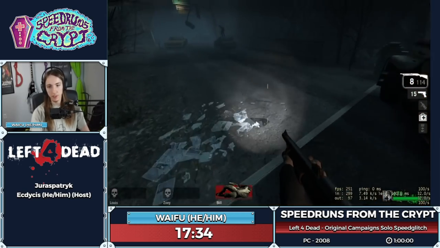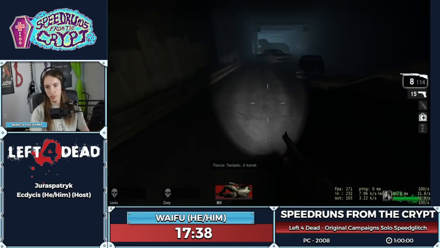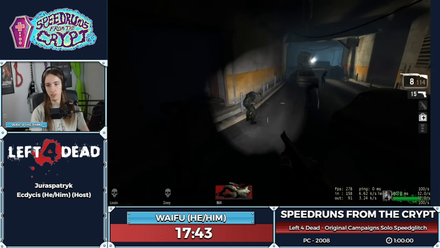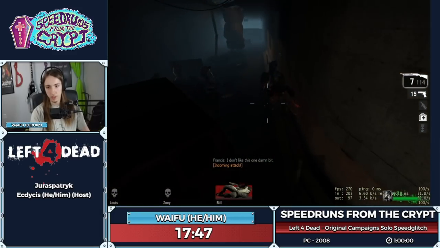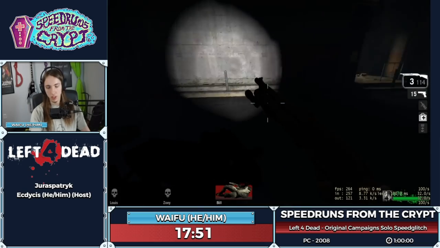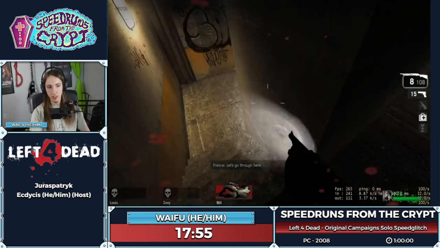Yeah, this is one of these maps where you just load in and you always have the slowest speed glitch, the 32 one. So actually, I have a question, because I know I've watched you personally, Waifu, run a lot of the Left 4 Dead 1 maps and Left 4 Dead 2. Do some of the skips carry over between the two games, or are they wildly different between the two games?